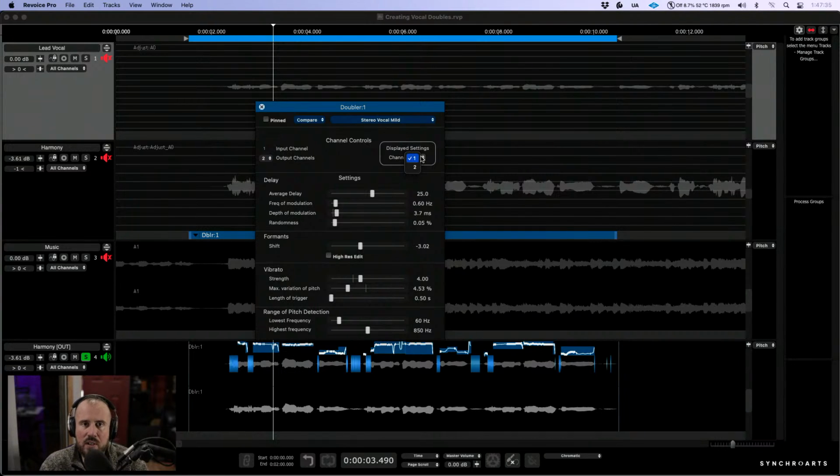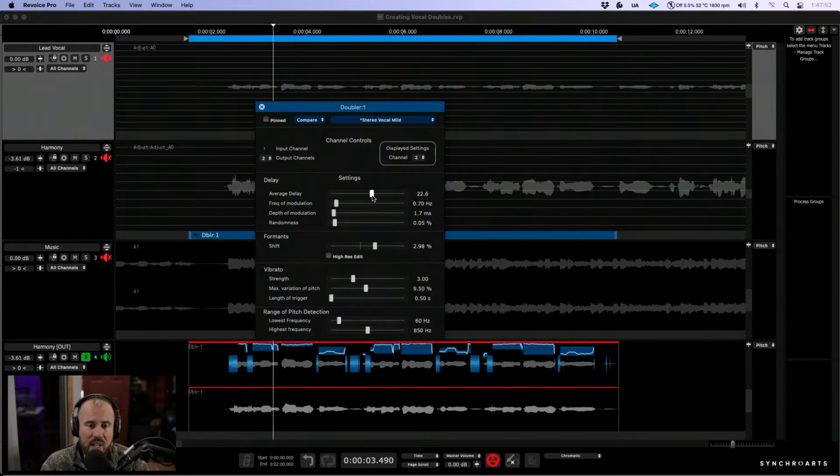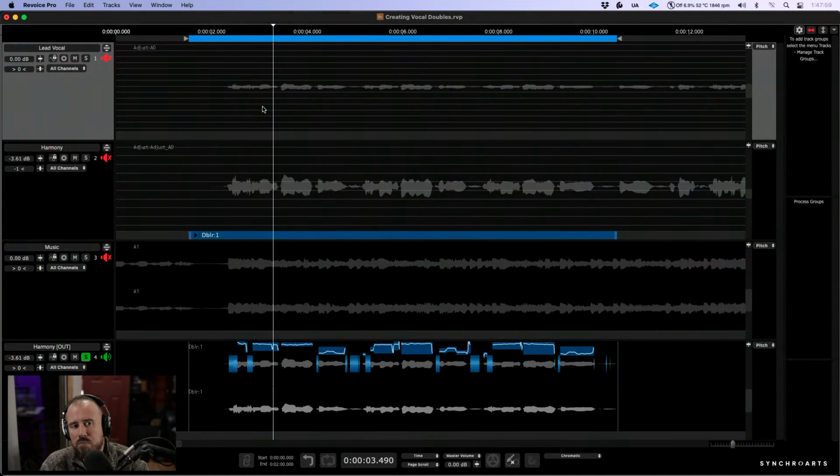So channel 1 is our left side of the doubler. We could say, all right, what's our average delay? 25 might be a bit much. So maybe we can bring this down a little bit. So let's go to 13. And then the formant shift, maybe this one is low. And then on the right channel, let's go to, what is it at, 34? That's a lot. Let's bring that up a bit. And then on the right side, maybe our formant is going to be high. And then this offers like a new style of a doubler.